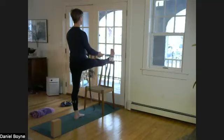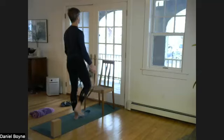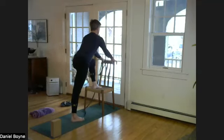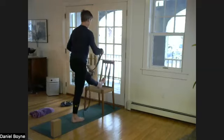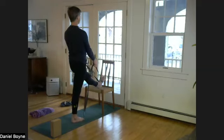Okay, to release, be careful. So you can pull on your strap and just set the foot back on the seat of the chair, switch. So again, some of you just working the right foot on the seat of the chair. Maybe take your hands to the top, slide your right leg long, bend the back knee, work here, push down. If you have the balance, you lasso around that right foot, go for a little water skiing adventure. And you're like, well, this isn't too hard, pushing down with the heel.